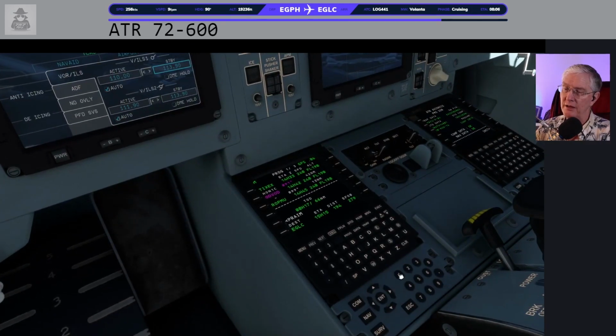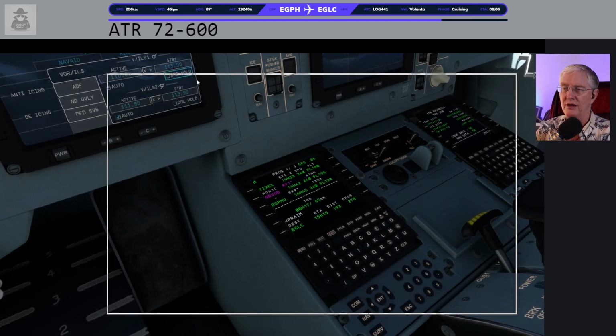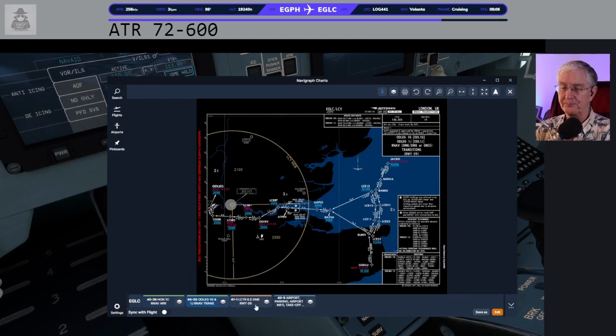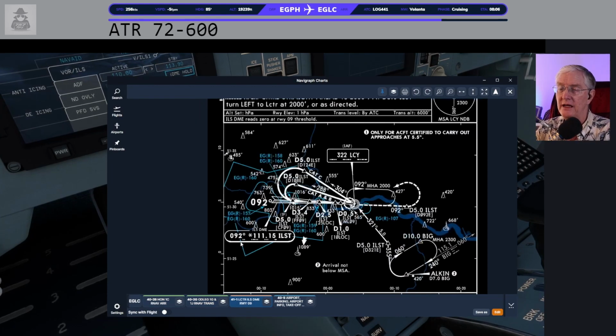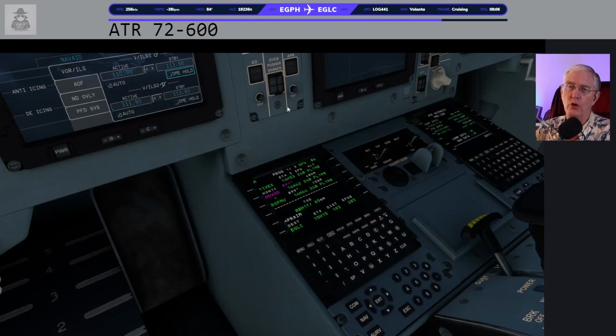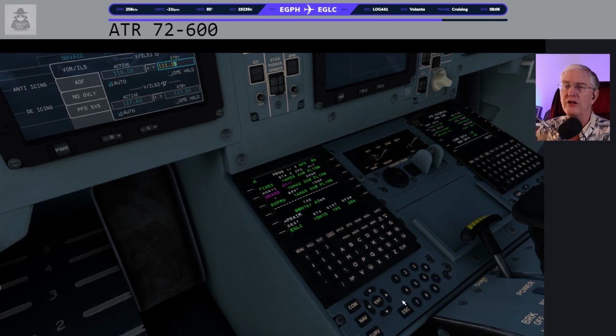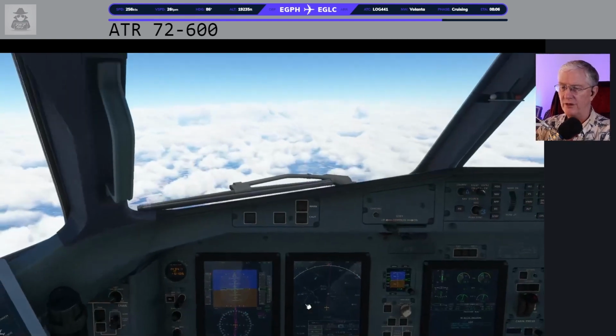So we kind of come down here and use that number pad on the lower right and change a number in the upper left. So we can go and prepare for that. ILS for runway 9 is going to be 111.15. So go over here, click the standby frequency, and then slowly and carefully, 111. The decimal point itself doesn't work all the time, so you gotta be careful, 15. If you're very slow and deliberate when you type these numbers in, that really helps.